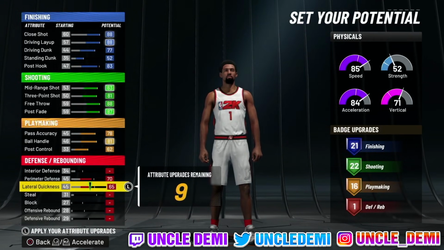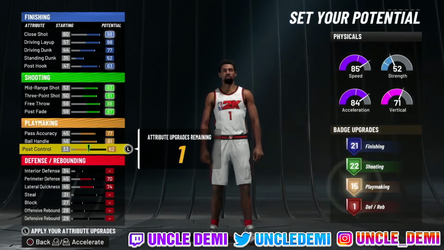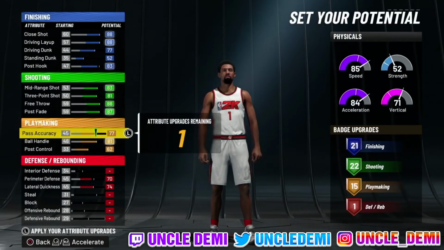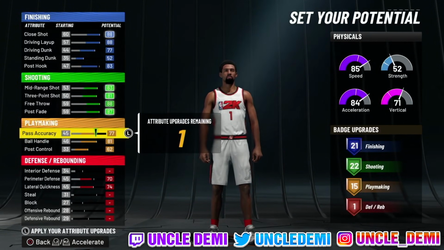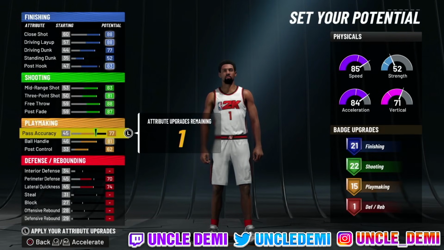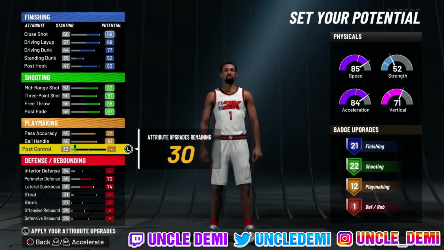So let's just go ahead and get this all back, all right? Wait a minute, actually, it should have been 15. Do not max them out. It should only be 15, not 16, right? So you want to have 77 pass accuracy. Do not have 78, all right? So anywho, you want to take away all this, all right?